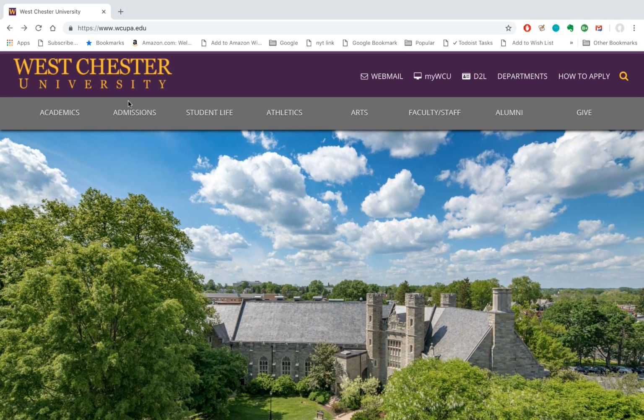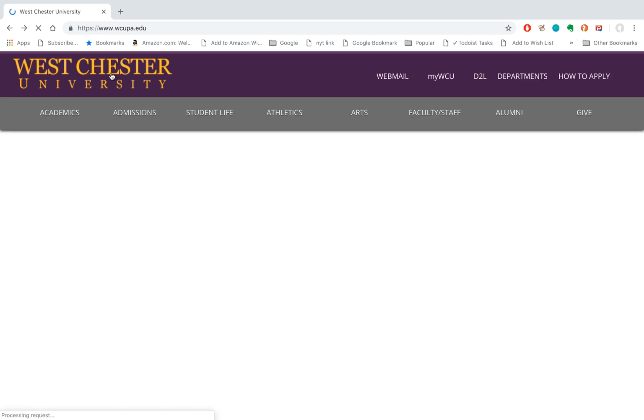So, okay, another thing kind of with web page anatomy is that frequently the logo in the upper left corner is also a link back to the home page. So I'm just going to click on it a few times and that'll make it refresh.